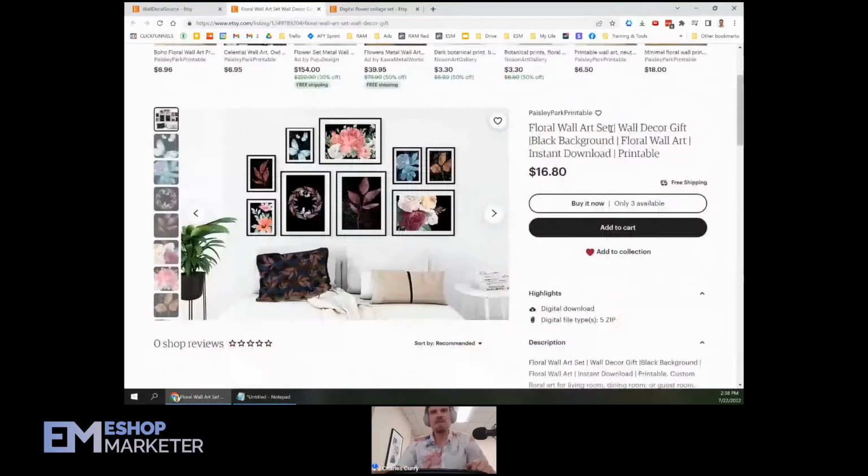But like I was doing, I would just try to find a few more ways to narrow it down. And you could probably put the instant download and the digital download keywords closer to the front, because I think they're very important keywords to denote that your product is a digital product versus a physical product.